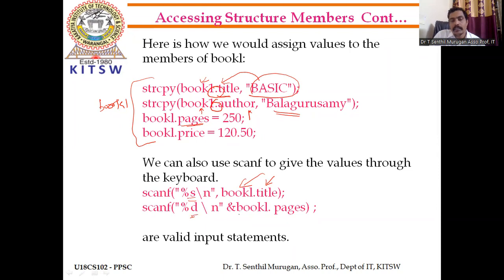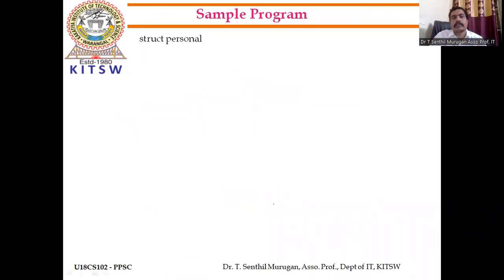So for an integer, same thing, ampersand you have to use. As per syntax we have to follow everything, but the thing is that the dot operator you have to use for accessing the structure member. You have to remember it, don't forget it. Now we will see this sample program.